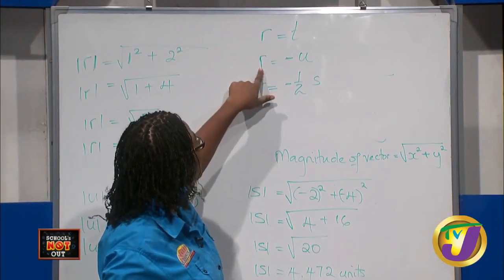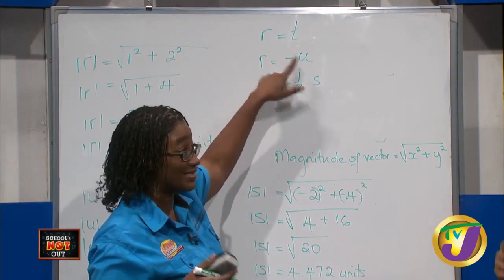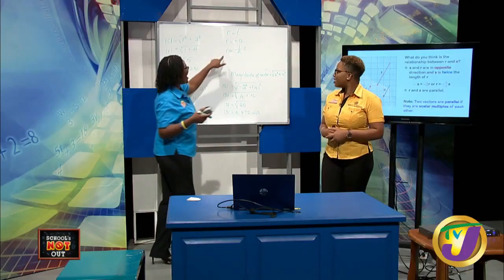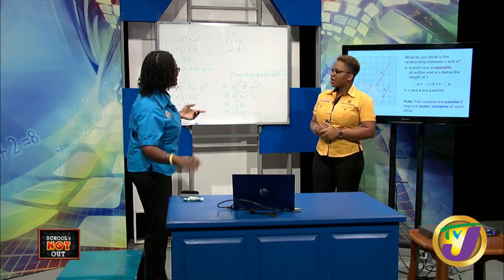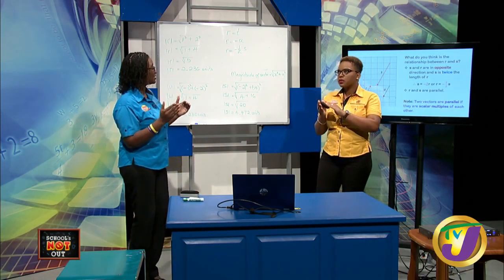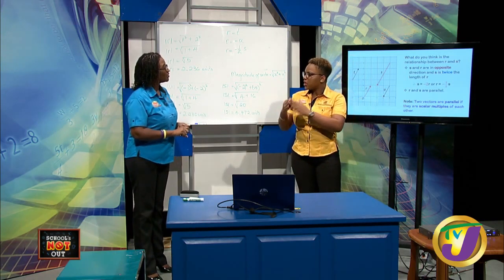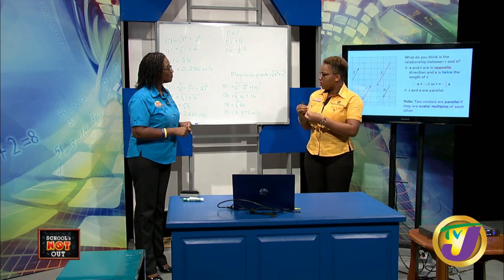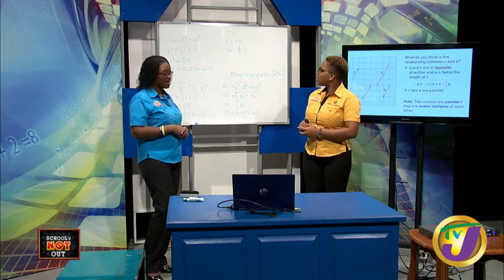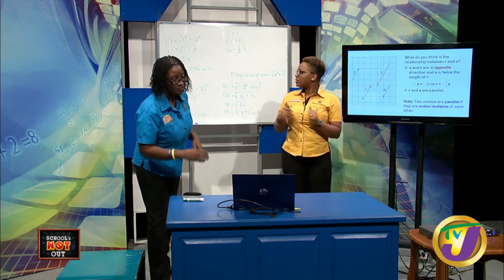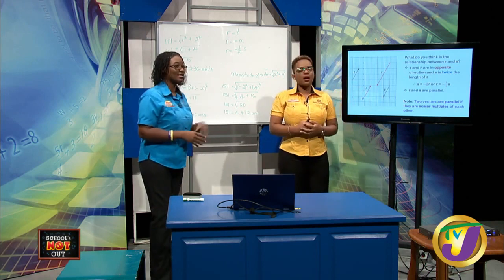So here, vector R is equal to negative U. And that's negative 1 U. Okay. And then we said R is equal to negative half S. Okay, so negative half is now the scalar and the vector is the multiple. So I'm putting those 2 words together, scalar and multiple. So a scalar is a real number, and it's multiplying that vector. All right, so that means that R, S, U, and T are parallel. They are all parallel.